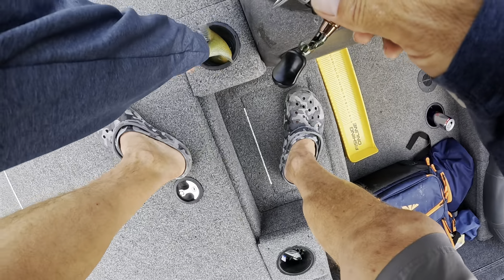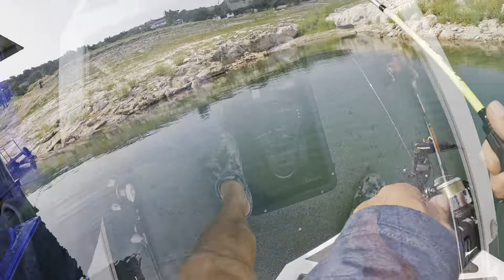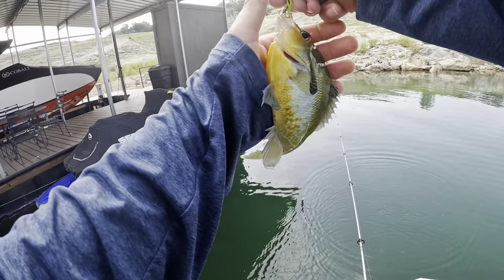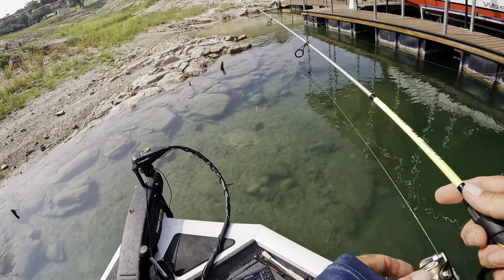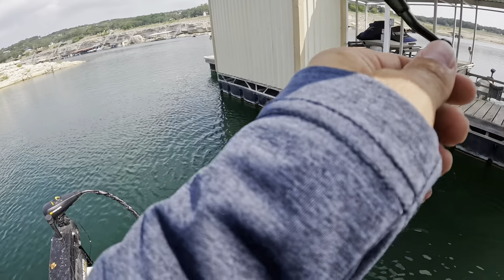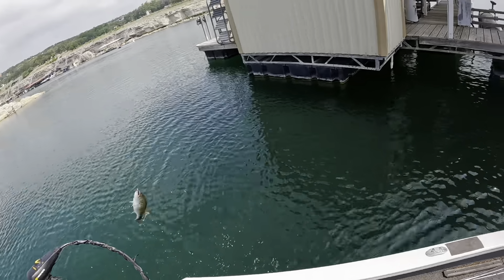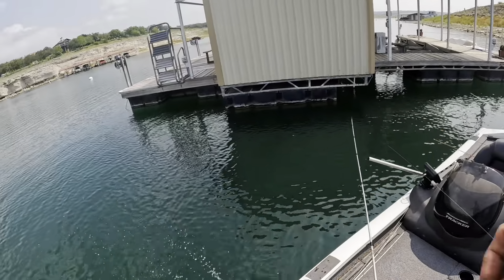Oh he's right there still - is that a bass or is that a drum? Might be a drum - looked like a bass though. I got a little bass, nowhere near that size - yeah they're moving on. Fish, little bluegill - oh no! Nice bluegill, it's a monster. He's dark colored - oh there he is! Is it a bass? Yeah, there's a cat - that's a catfish! Now look at this multi-species man, we're just killing it.